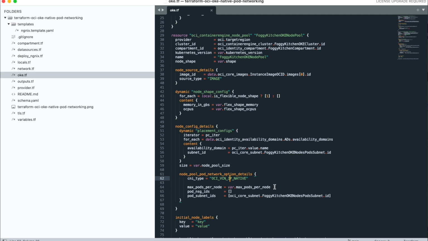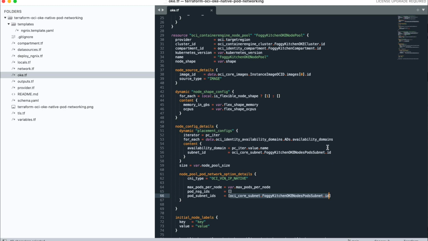It is essential because each pod will have a native IP taken directly from the network pool. So maybe we would like to limit that. I'm not defining dedicated NSGs for the pod here, but of course I need to associate the subnet with my pod pool, right? So this is the pod subnet IDs. And here is the subnet I have created in the network.tf file.